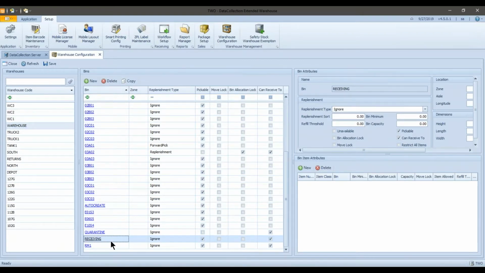So by default in my demo environment, what I like to do when I'm receiving product is to always receive it to my receiving bin, so that way it can be inspected, it can be checked in a more organized manner, but yet we can still bring it in and get the truck hopefully going on to whatever their next stop is, not hold them up too much because of our internal processes.